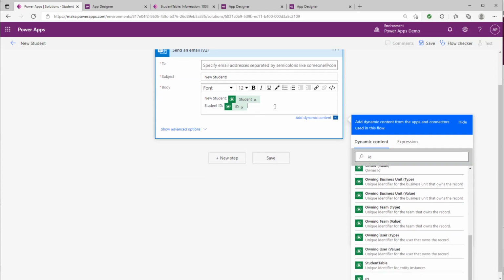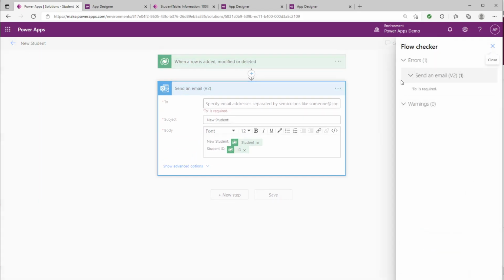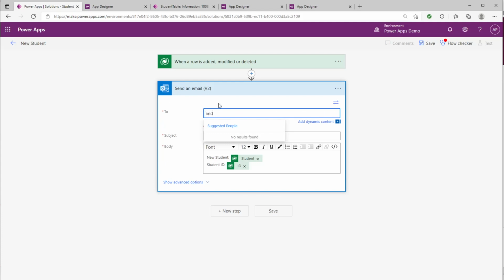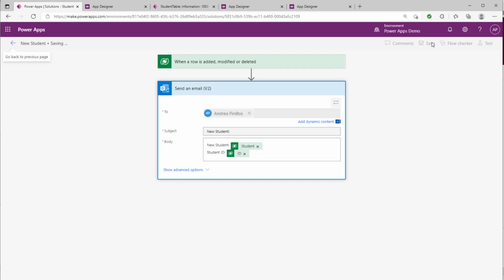And they will likely not have any test data, so we won't add that in here. Something very simple like this. We'll go ahead and save it. We'll add my demo email here, save it.